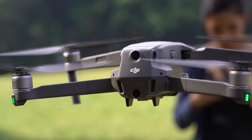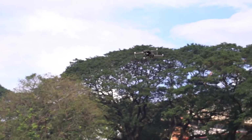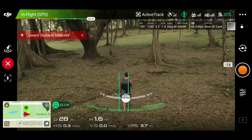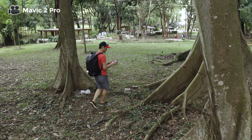DJI promises that its obstacle avoidance system is a lot better on the Mavic 2 Pro. So we put it to the test and took it out to an area with trees and different kinds of obstacles and hoped that its avoidance system does what it's supposed to do. We made it follow Kevin as he walked around trees, and the Mavic 2 was successful in dodging branches of trees and leaves while still following its subject. We remind everyone though that obstacle avoidance is there to assist you, to support you, so pilots still need to take extra precaution when they fly to ensure the safety of everyone around them.